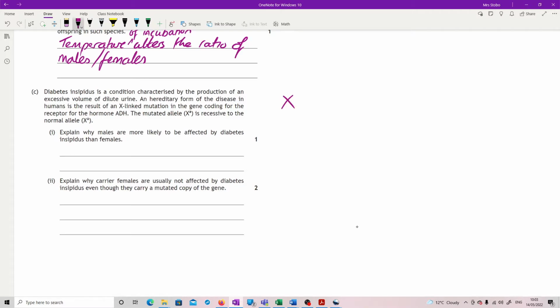So here is your male. That means that every gene on the X chromosome that is in the non-homologous area of the Y will show up. If this is your X chromosome, here is your Y chromosome. This whole section here, which is your non-homologous section, regardless of whether the gene you're looking at has an allele that is recessive or dominant, the recessive will always show up in the males. And that's basically what you're trying to say. So the males will always show the recessive because it's in the non-homologous part of the chromosome.